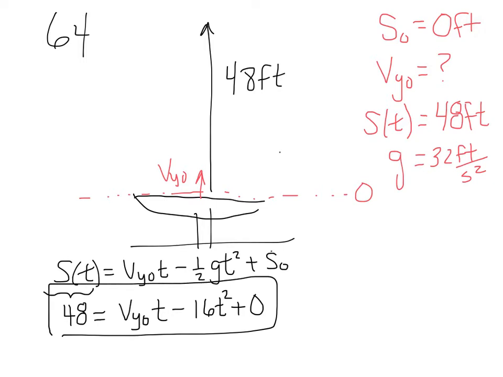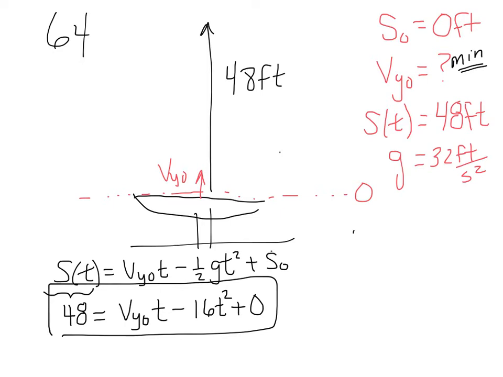The book says try, guess, and check, but there's a better way to do this. You could guess, well, if t is 1, what would VY have to be? If t is 2, what would VY have to be? We're trying to find the minimum velocity you can launch it at, the smallest velocity that gets the water to 48 feet. As soon as you see the word min, you should think, this is a function that's going to have a minimum in it.